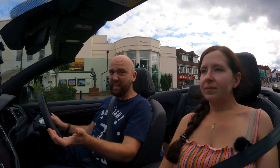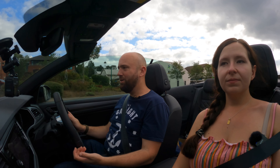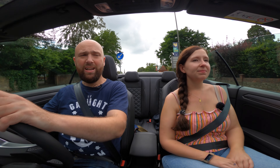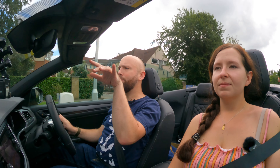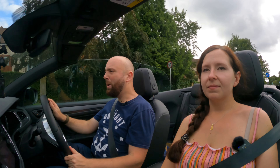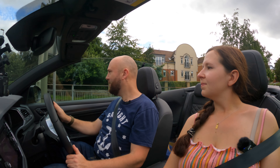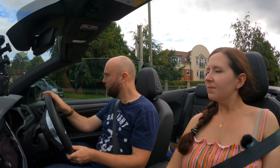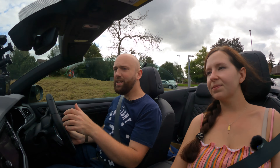I'm driving around town. It's just easy to drive - nice light steering, goes where you want it, and over small bumps I'm not getting jolted about. It's not ridiculously firm. If I was being a wanky motoring journalist, I would look in the rearview mirror and see that the back of the car is wobbling about at a slightly different rate to the front, but I don't think anyone really cares about that. It's easygoing and easy to live with.